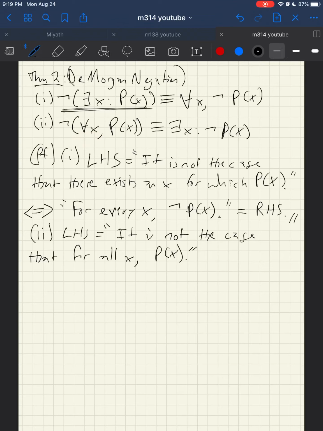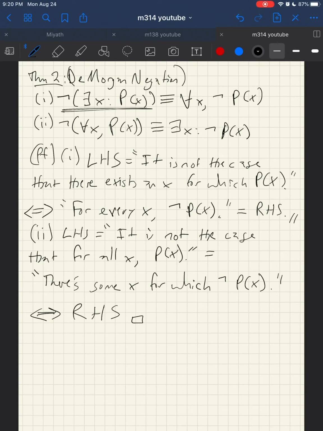But that's the same as saying, if I tell you it's not the case that for every x this is true, that's the same as saying there's some x, a counterexample, for which not P of x. There's some x for which P of x is false. But this, you'll notice, is exactly the same thing as the right-hand side. And we are now done with our proof.